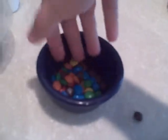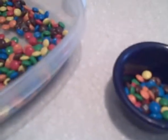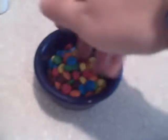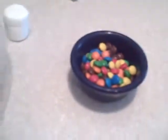And put the M&Ms in the cup. Doesn't matter how many, you can put in as much as you want. But I would prefer about that many. Okay, put the top back on. Marshmallow's still there, okay. And get the M&Ms.